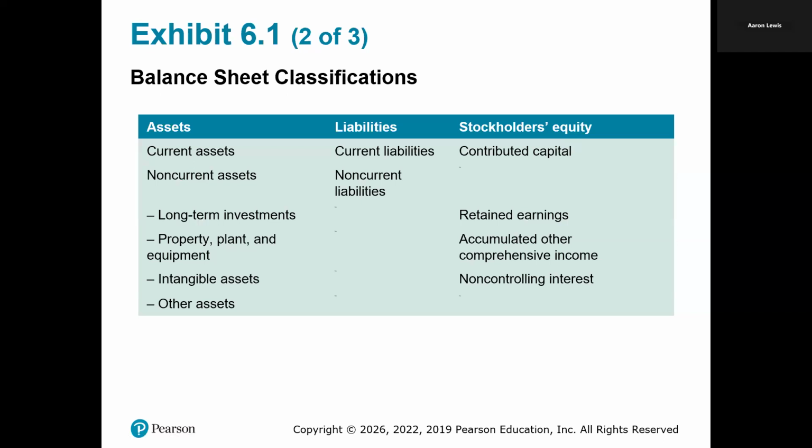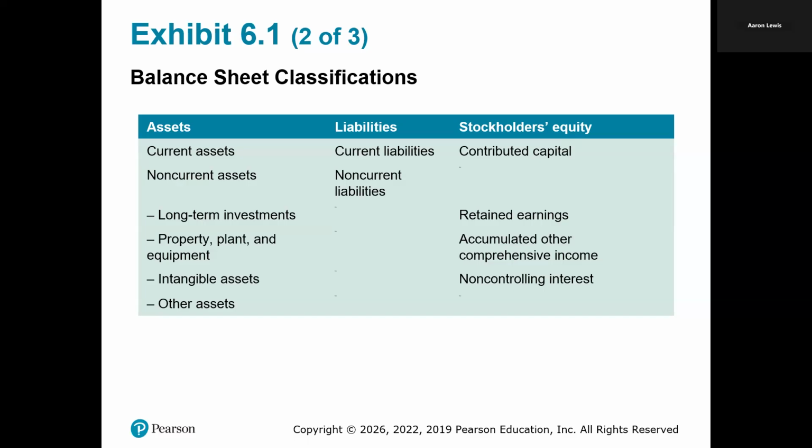So current assets, things that you use within a normal operating cycle, like cash, like receivables that you're going to collect within the next year, like the inventory you sell, etc. But non-current assets are the things that are going to sit on your books for an extended period of time. And the big three categories for most large companies are their long-term investments. They will invest in the stock of other companies that sits on their books and they hold on to it for years and years and years. Or they buy government bonds that take 10 years to mature or whatever. Those are long-term investments. You won't convert those to cash or use them up within the next year.